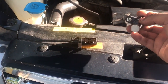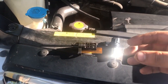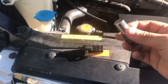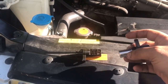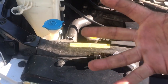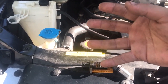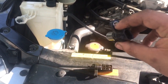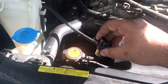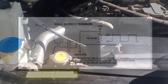So essentially what this cam sensor does: in the back of the engine you're going to have where the cam is at, and there's going to be a little sprocket in the back with teeth. This sensor is basically a magnet. The representation is: when you have the sprocket in the back with gaps, when this magnet runs through a solid surface we do not have battery voltage, but as soon as we get an air gap, that's when the voltage goes up. Now let's put this on there and test it out.